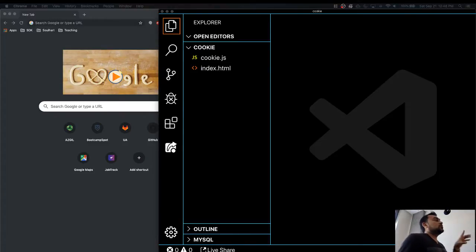Now with local storage and session storage, there's no built-in capability to take that information and send it to your server. You would have to write code, make an AJAX call, get that, put it in an object, like do it yourself. But cookies are kind of built in. Those are part of the HTTP protocol.